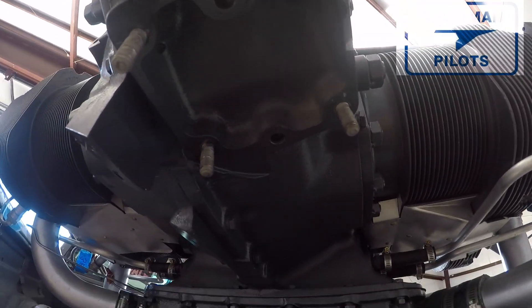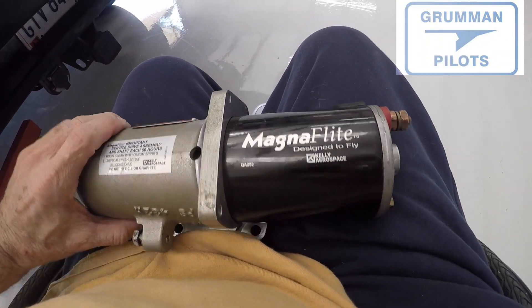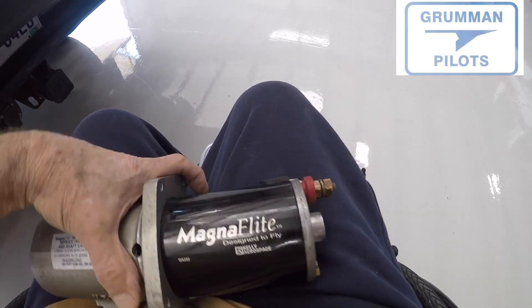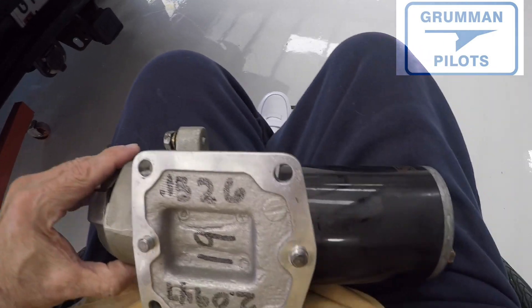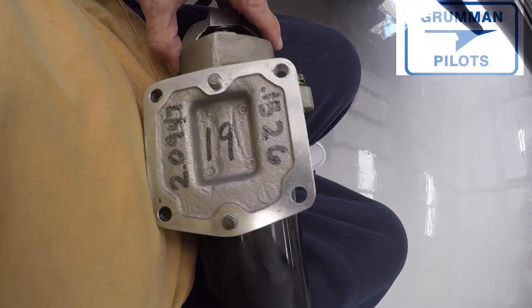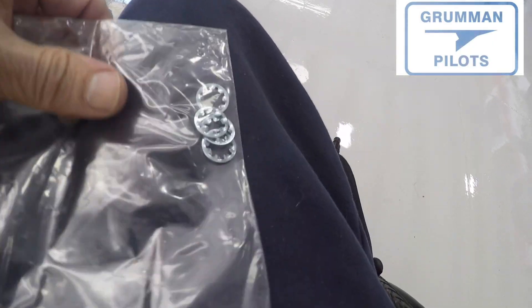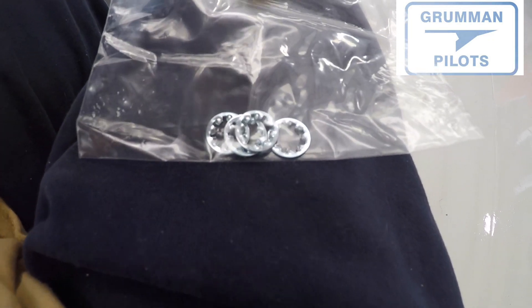As you can see, there are three studs coming out of the engine block and one bolt in the front right corner. Here's the one we just took off — it's a nice looking starter. It's lightweight, spins the engine fine, and all the numbering is on the bottom — parts, serial number, everything — just written on there with Sharpie. It even came with new mounting hardware, which are steel star washers.